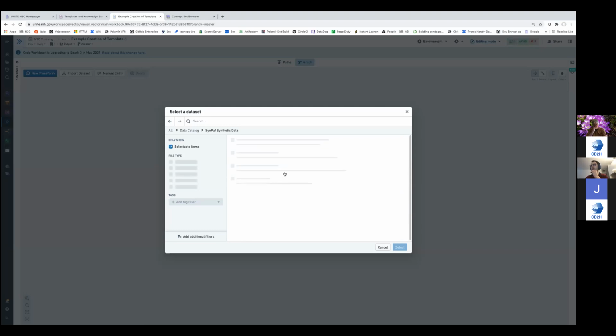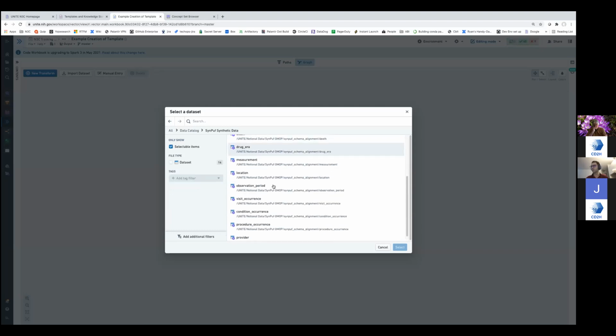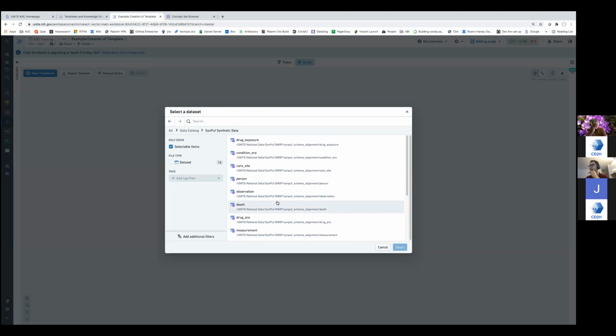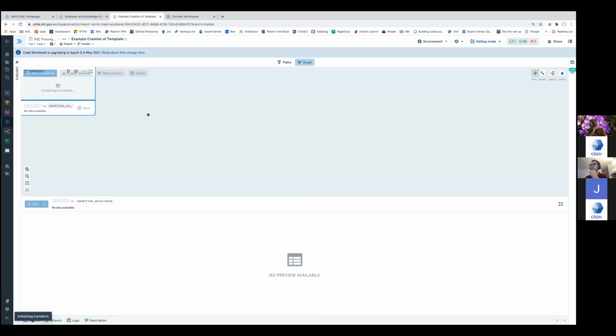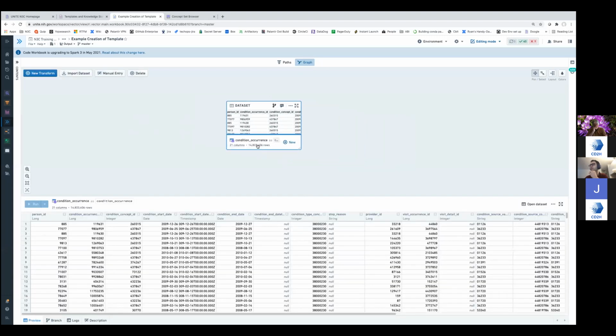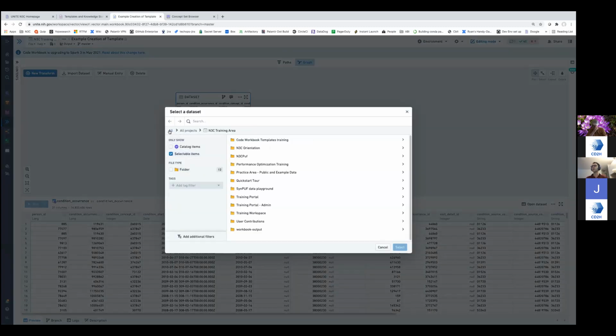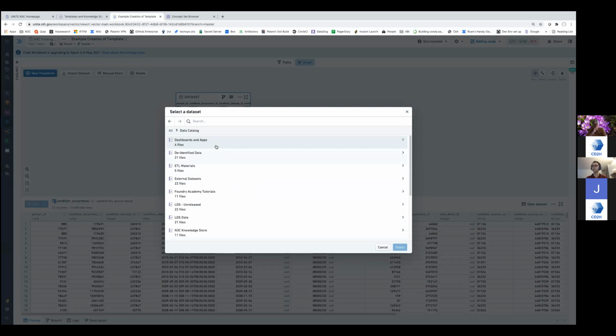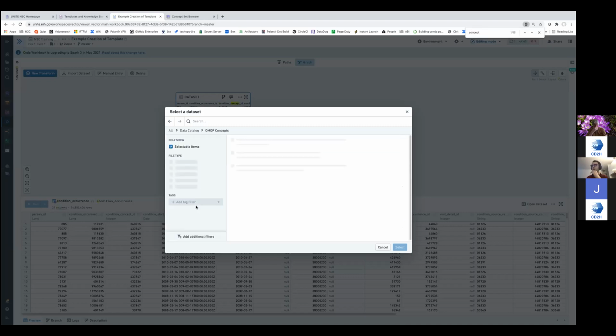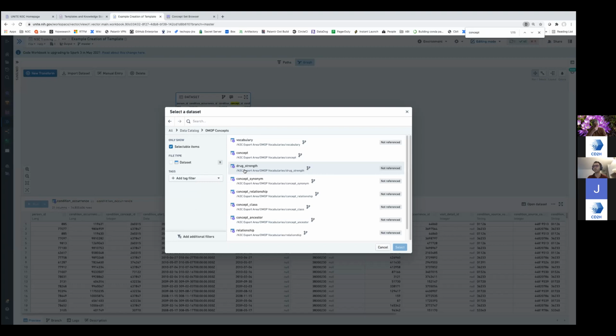first the condition occurrence table, which is one of the domain tables that has conditions. That's a table of 14.8 million rows, and I'm going to import the data set that has the mapping between concept sets and their associated concepts. And so that's usually one of the ways to filter to the records of interest, is to define concept sets earlier on and then use them within code workbook or Contour.